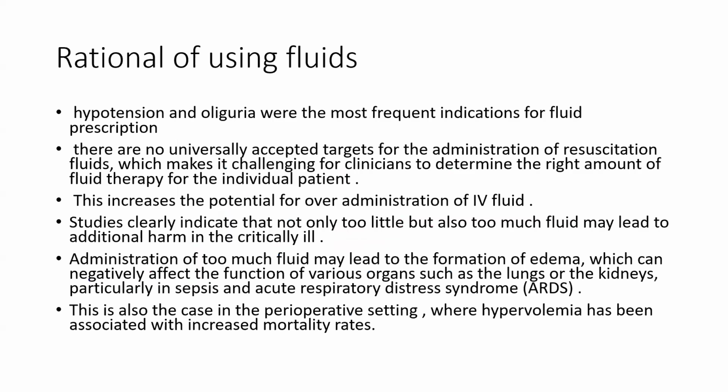So, rationale of using fluid. Hypotension and oliguria are the most frequent indications for fluid prescription. There is no universally accepted target for administration of resuscitation fluid, which makes it challenging for clinicians to determine the right amount of fluid therapy for an individual patient. This increases the potential for over-administration of IV fluid. Studies clearly indicate that not only too little but also too much fluid may lead to additional harm in critically ill patients.